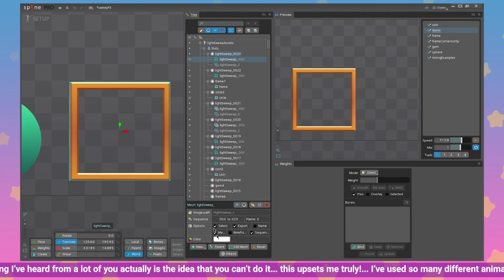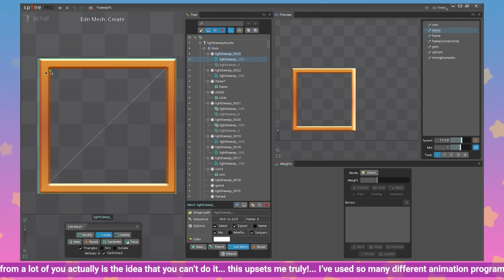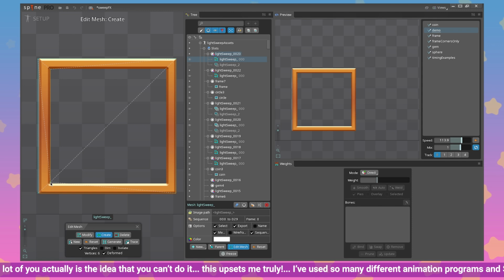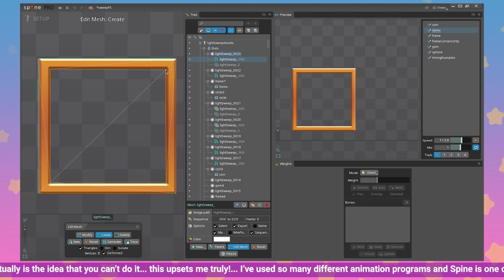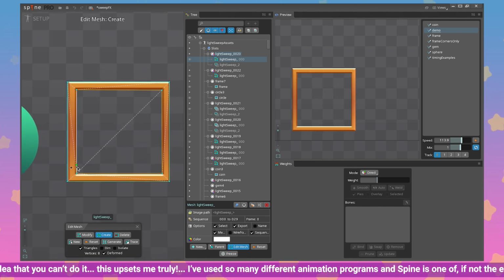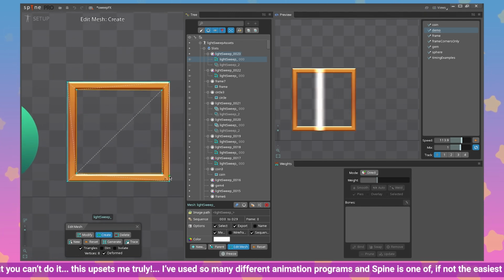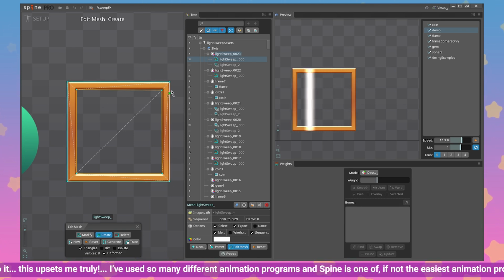And so we could go to Edit Mesh, and we could trace out the inside. But the issue here is that we need to be able to delete the inside here, but there's not really a way to do that if our boundaries are closed.